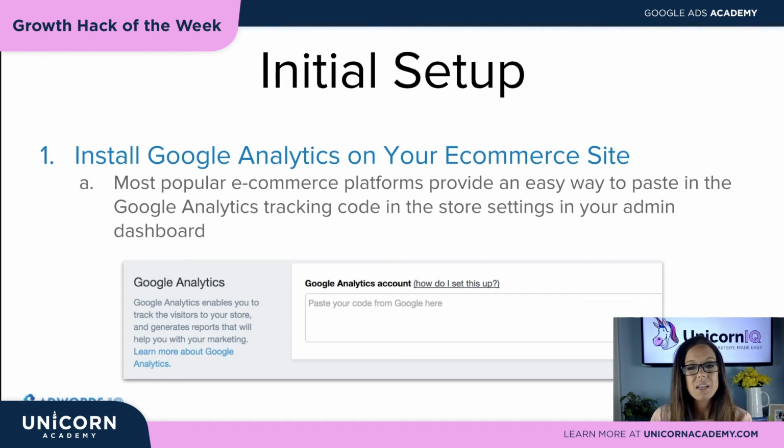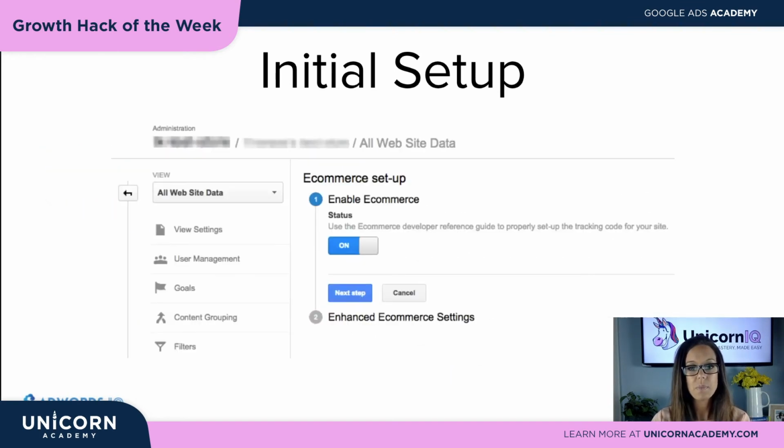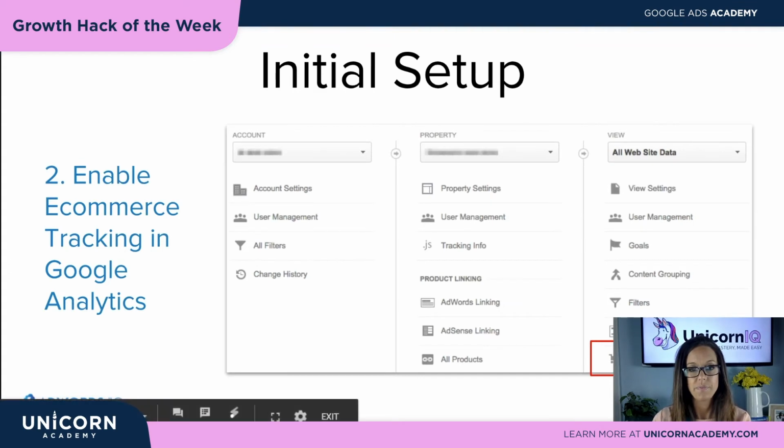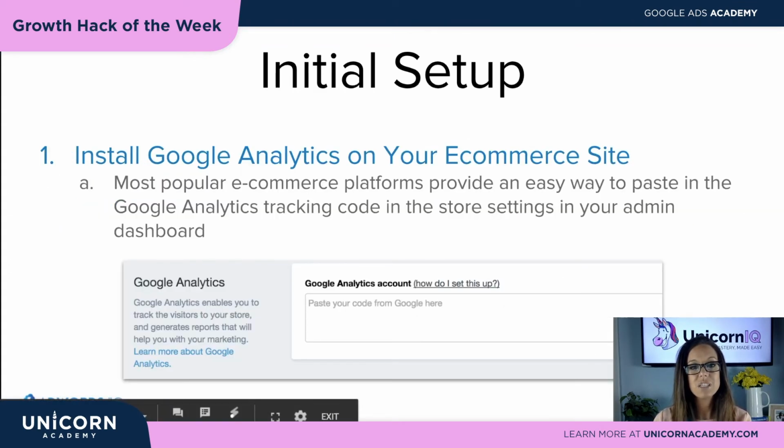We aren't going to be covering Google Analytics as a whole in depth in this course. We'll just be touching on it here and there because of the integrations that it has with Google AdWords. But we will be doing a separate Google Analytics course at a later time. Right now, you will need to know some basic fundamentals of how to use a Google Analytics account, probably to be able to understand most of what we're going through here. So that's what you'll need to do first, is make sure that that is set up on your e-commerce site.